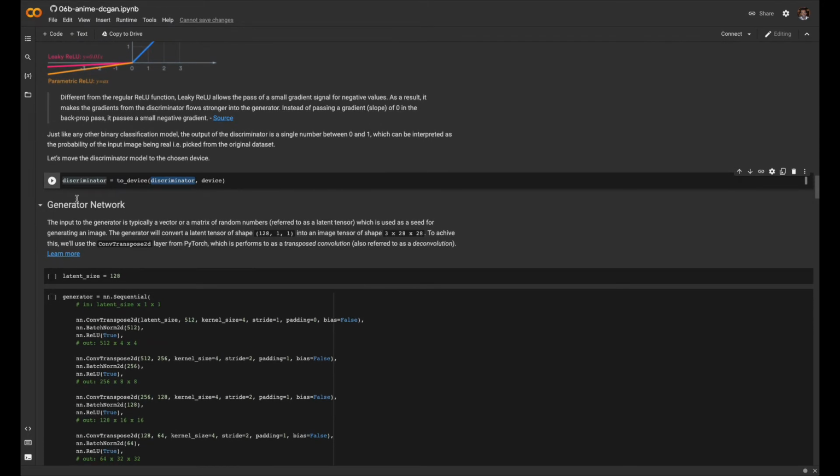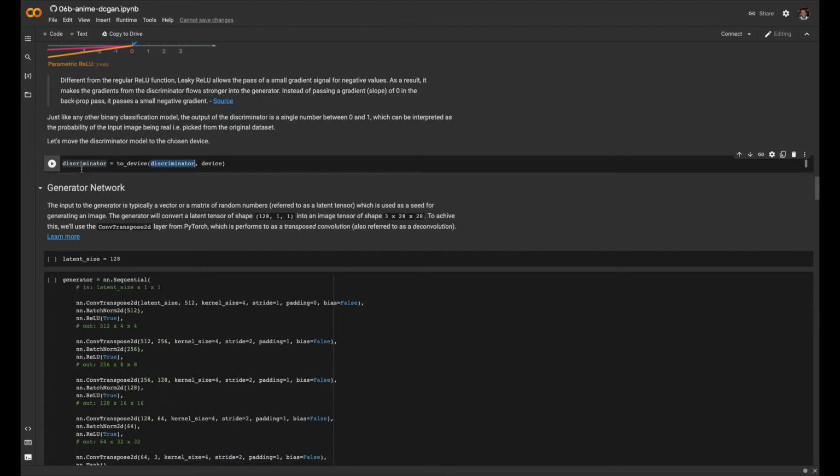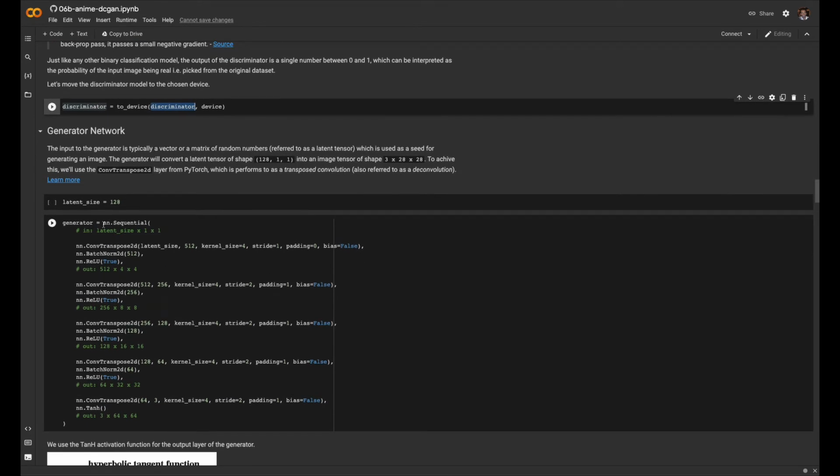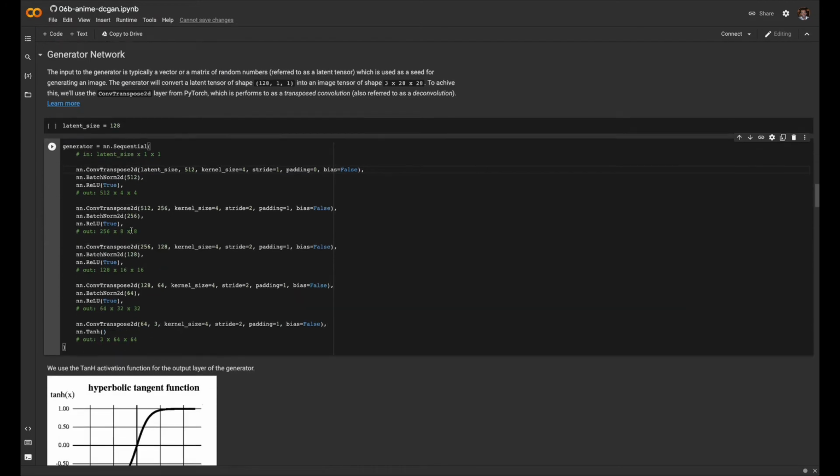And now it is the generator network. Nothing much different from what we have seen before. Again, just creating a model using sequential, and now, as we saw with the autoencoder, we just go backward. So now we are giving the flattened latent space, and then we try to reproduce it, increasing the size of the matrix, right? So we start at 1 by 1, then 4 by 4, 8 by 8, 16, 32, 64.